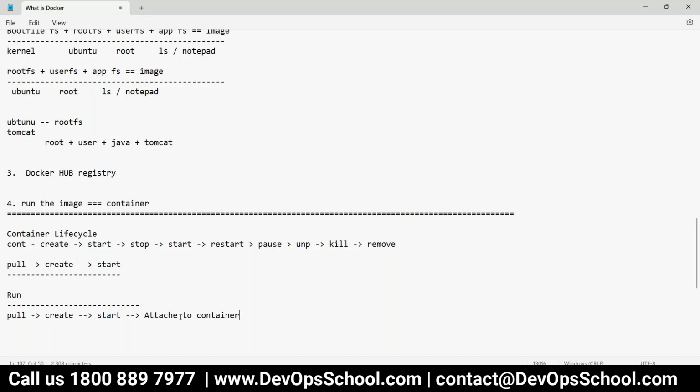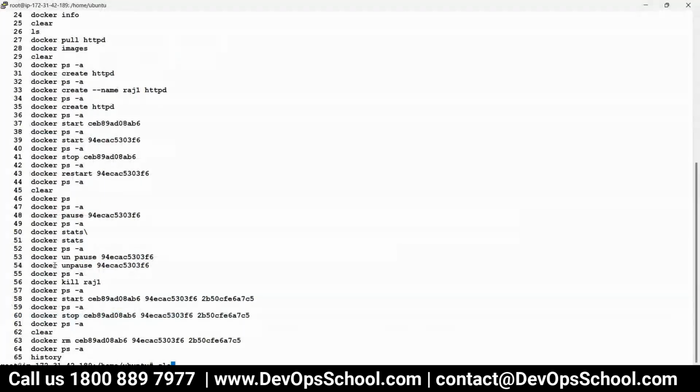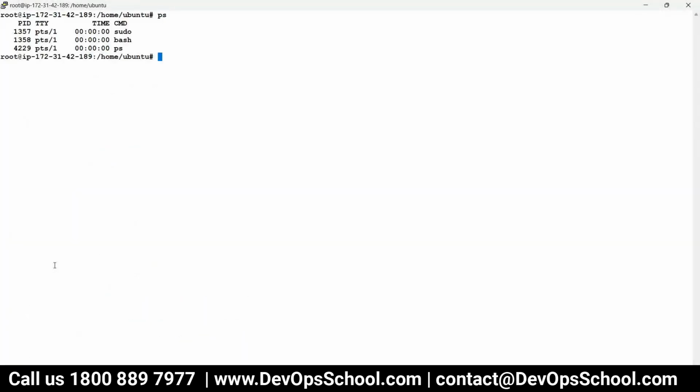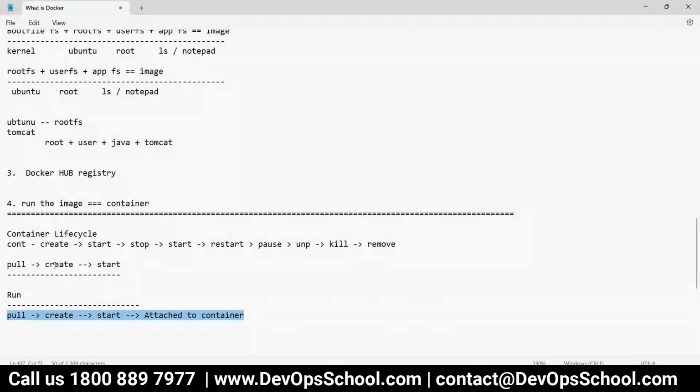Whatever process the container is running with, PID1 typically, the console gets attached to it. Right now, who are you? Let me find out who am I. I am a bash. When you say attach, you become the container. So that is the run command: pull, create, start, and attach.